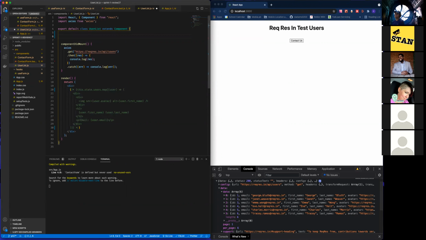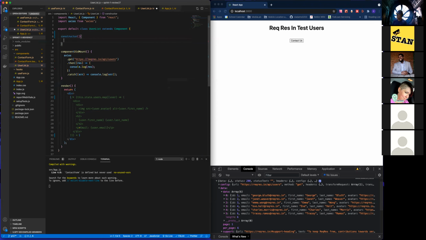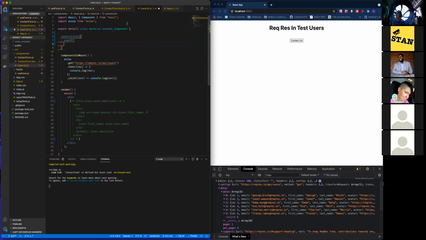No, you cannot use useState here because it's a class component. Hooks are only valid in functional components. So useState would break this. You need to use a constructor. We're going to call a constructor, and in that constructor, we're going to call super. And super is what gives us access to all of the parent methods that are in React component, such as this.setState.